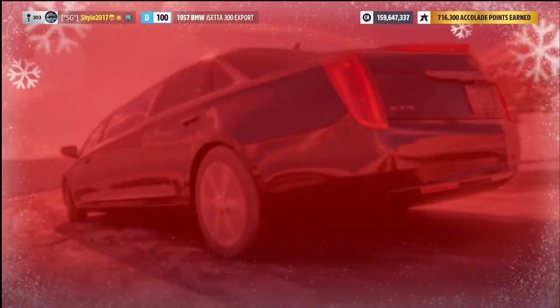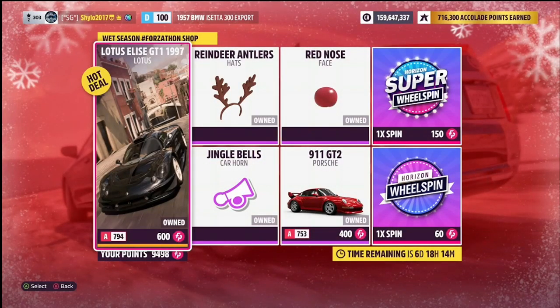We always need to know what's in here. So firstly, for 600 Forzathon points, the Lotus Elise GT1. That is a couple of million credits in the auto show, and it is a very, very good A-class and S1 class car. So if you wanted to buy that, then I'd recommend buying it from the Forzathon shop.